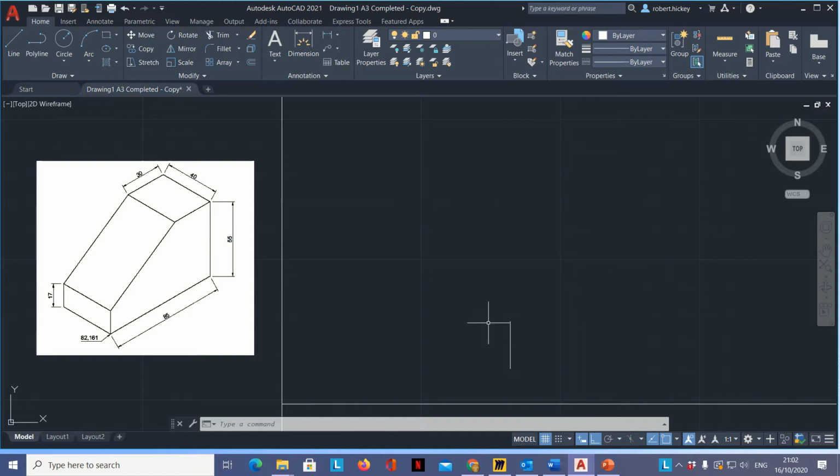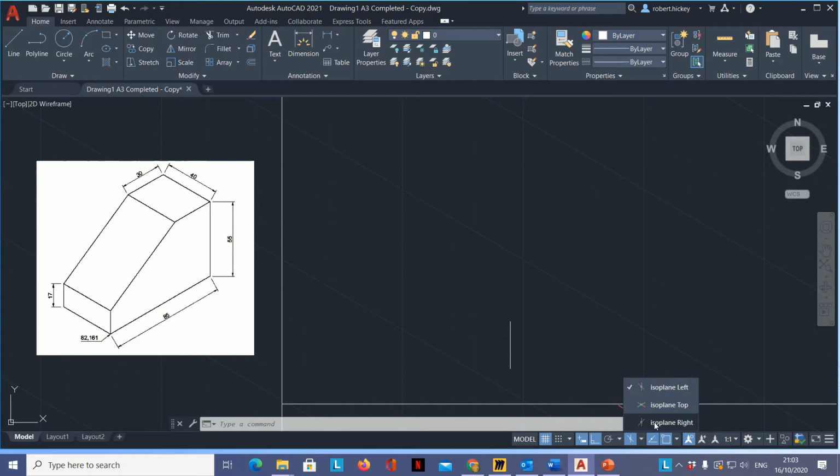So see the way the grid there is horizontal and vertical. So if I go down here and I click on the ISO pane drafting, I click on that, and now we can see that the grid has changed. It has changed to a 30 and 60 degree angle. Okay, so there's another thing. If I just click on the arrow beside the isometric drafting tool there, I can see it says isoplane top, isoplane left, and isoplane right.